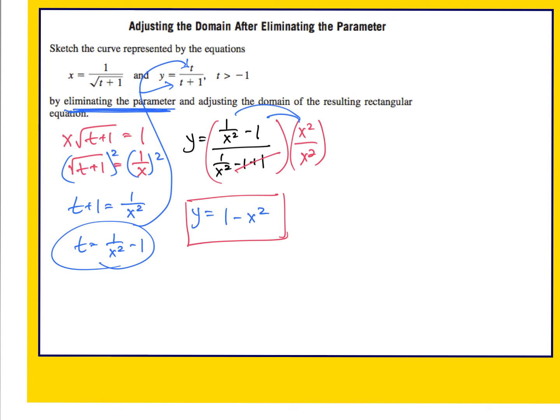And what I need for this year, I'm good with it right there. Does everybody hear me? Okay. So 1 minus x squared is a what? It's a parabola. And which way does it face? It goes down. It goes down. All right. So that's really what I want to do for this year.